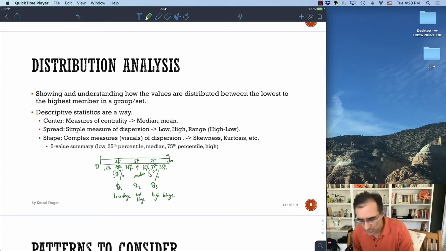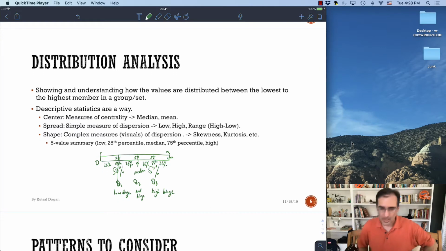Now, today we're going to do distribution analysis. That's my main focus. The idea is to show how the underlying values are distributed from the lowest all the way to the highest member in a group. Our data will be based on what you've done already with assignment 2. In assignment 2, you had this nations data, and I'm going to use the same data for this example. There you did a lot of tree map analysis, data transformation, and using colors to modify your charts.